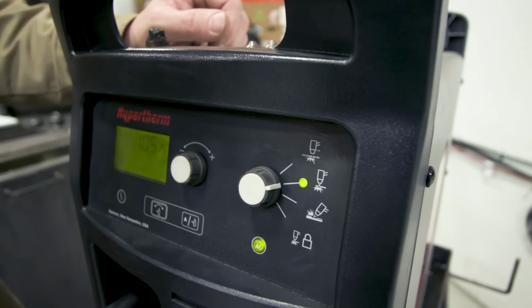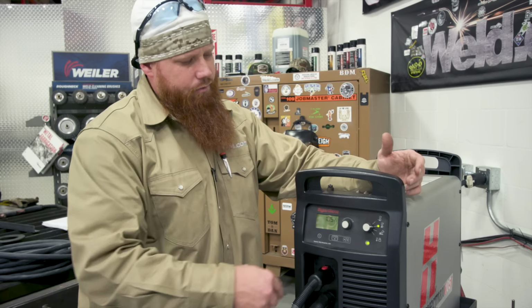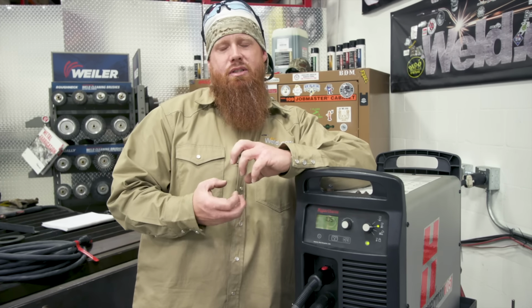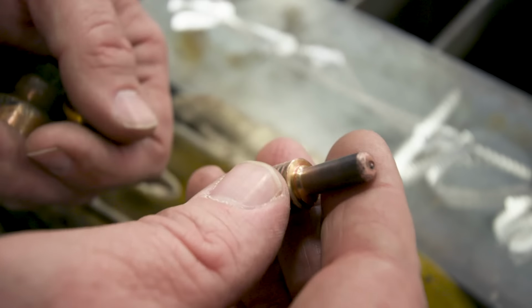I'm going to go ahead and set it here for solid material, and we'll hop on over here and go over some of the consumables one more time just to kind of explain, and then we'll do some cutting. Okay, so let's go ahead and talk some worn out consumables first.